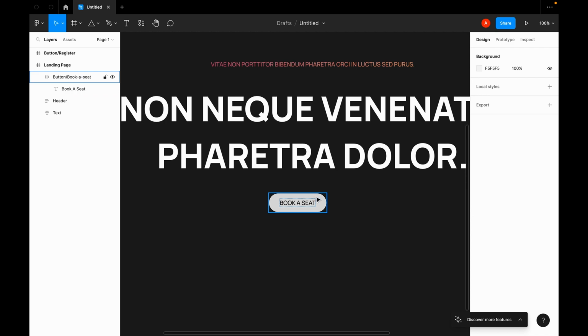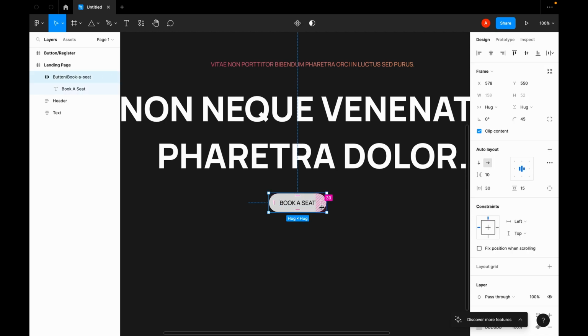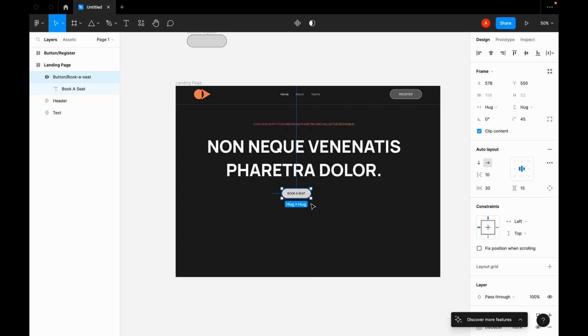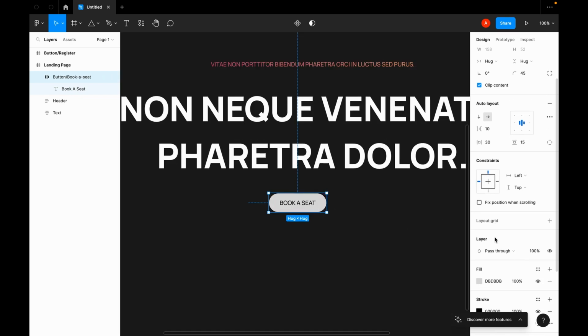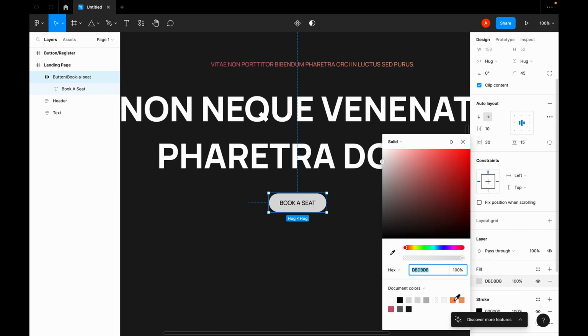I'm also going to change the color. So for the button, I'm going to change the fill. Okay, and I'll be using, let's say, maybe something bluish. Okay, and I'm also going to change the color of this text over here to white.